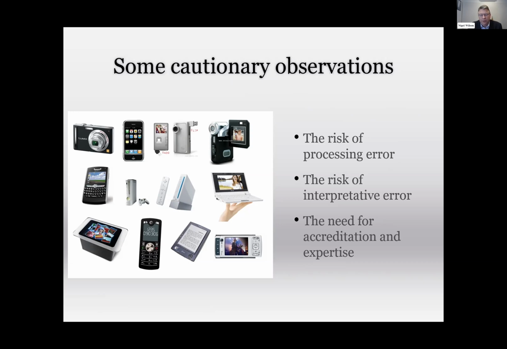When it comes to some cautionary observations that I think are to be made regarding proof, and we make in the chapter, is that when proving a fact using electronic evidence, what an individual may witness on the output, such as the screen, is the result of multiple phases of digital processing and interpretation performed by software, and the risk is that any processing phase could be subject to error. Similarly, when specialist digital forensic software is used to preserve and present electronic evidence, it does so using programmatic interpretation of the bits and bytes it finds. And this can also be subject to error or wrongful assumption.